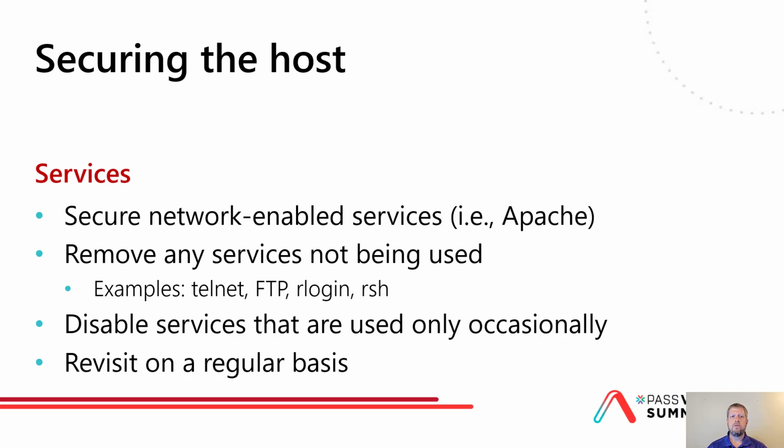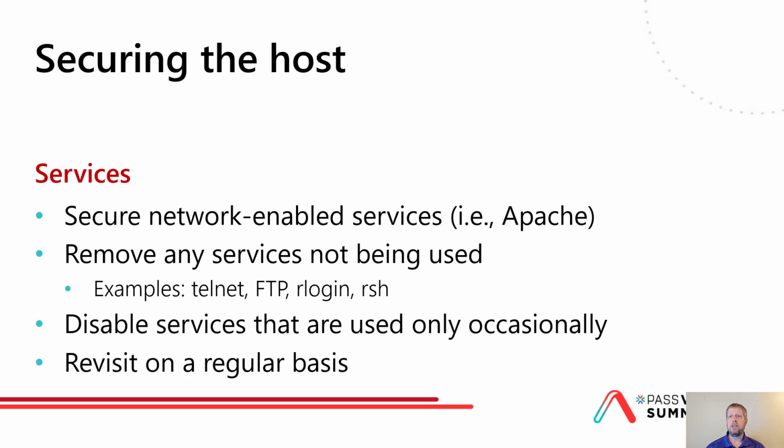For services on the Linux, you want to make sure that you are securing any network-enabled services. And the best example of this is something like Apache Tomcat. It's a very, very common web server. Just like any software, it does have some vulnerabilities. You want to make sure that you prevent somebody from accessing those services when they should not be.